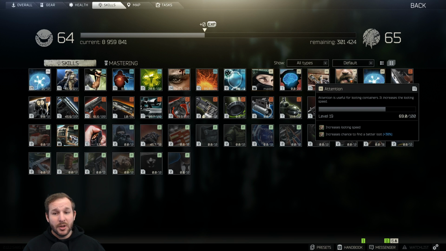Pretty powerful skill. Once it's max level, it takes ages to level up at the moment, due to the negative effects that I'm going to explain later. But it's definitely a cool skill to have, and nothing you need to really put a lot of thought into. Just take note that the more you loot, the faster you're going to loot through containers, and it's pretty cool.